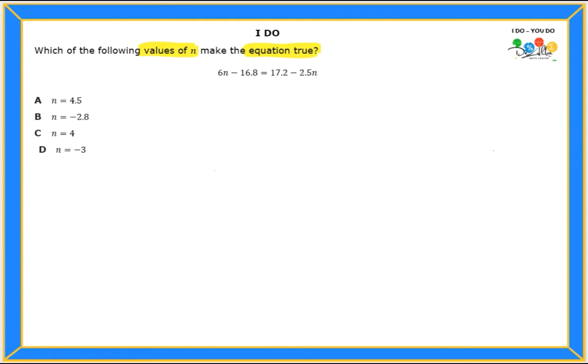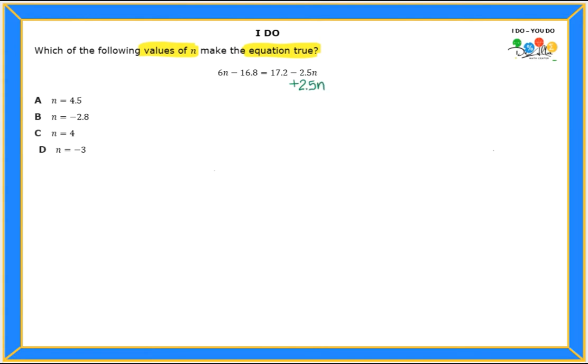Anytime that you have variables on both sides, that's the first step: I recommend you move them to the same side. Again, it's up to you whether you move them to the right or to the left. I like to always get rid of the smallest variable, because that way I avoid working with negative numbers. That's just me.